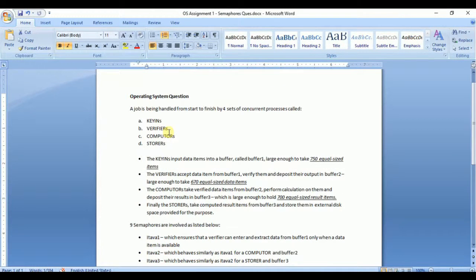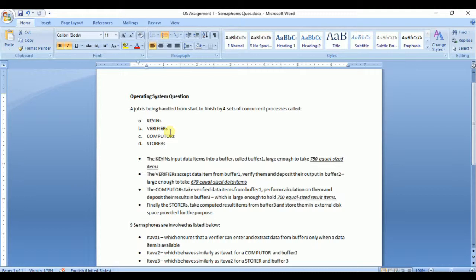Alright, so the keying checks the buffer. If there is space in it, if there is nobody accessing it, it drops the keyed in data. If the verifier is not extracting data, it can only key in 750. If it keys in and the verifier is checking concurrently, once there is no keying operation going on, the verifier extracts the data stored, keeping the space back to 750. It was initially 749 when it keyed in. As the verifier took the one data out, it increased back to 750. So we are working with 750 plus or minus as long as the verifier is working.